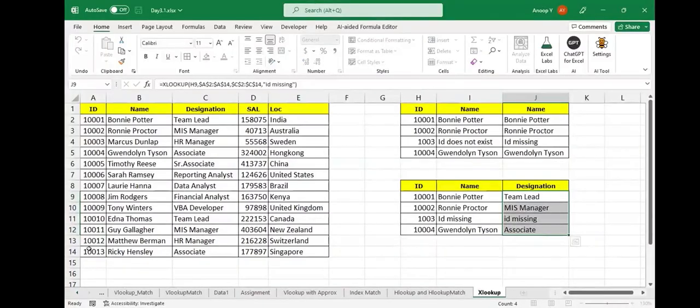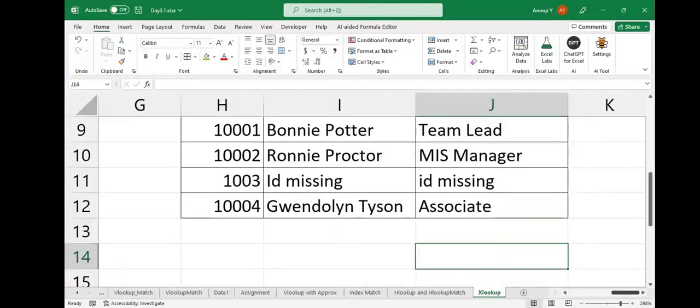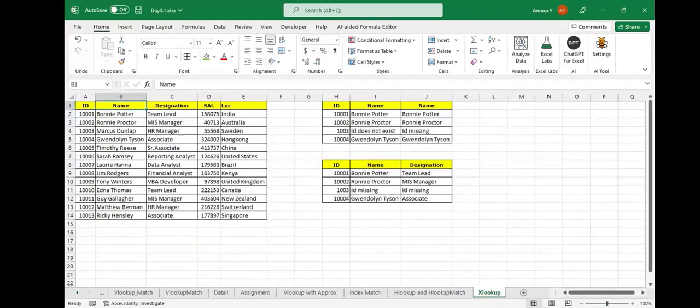And XLOOKUP also gives you more functionality. For example, suppose I have the ID, and I have ABC and ABC.